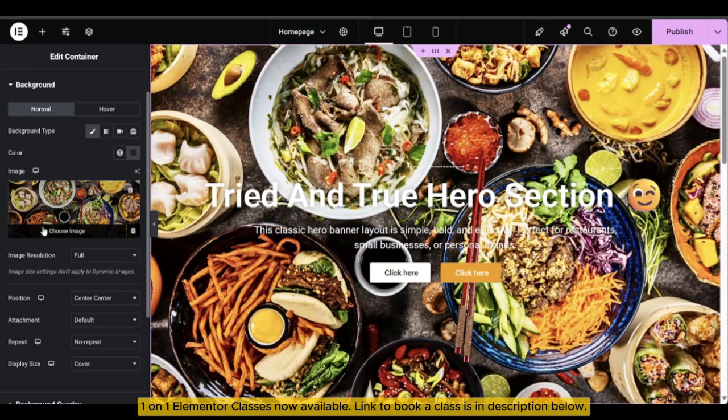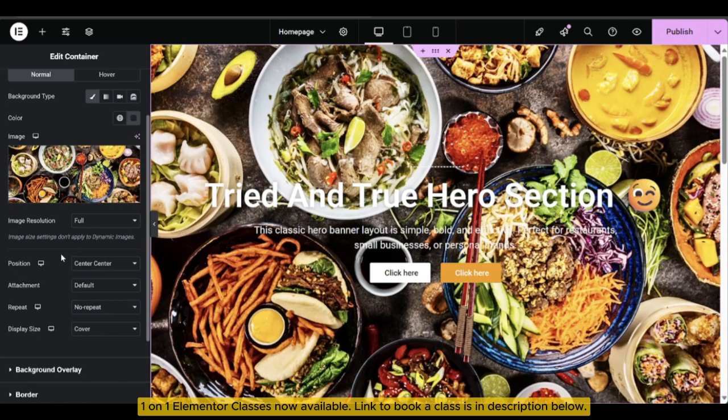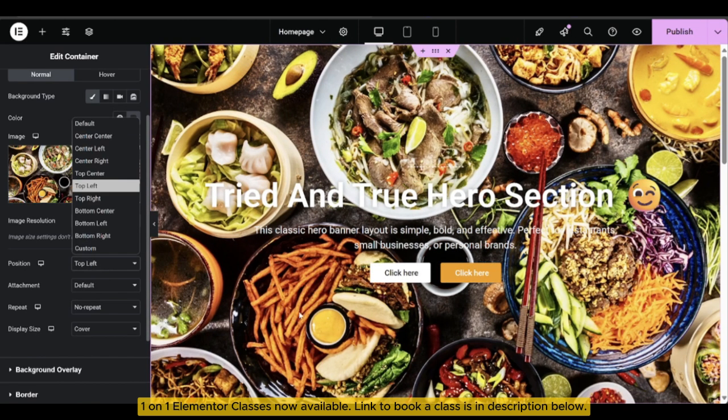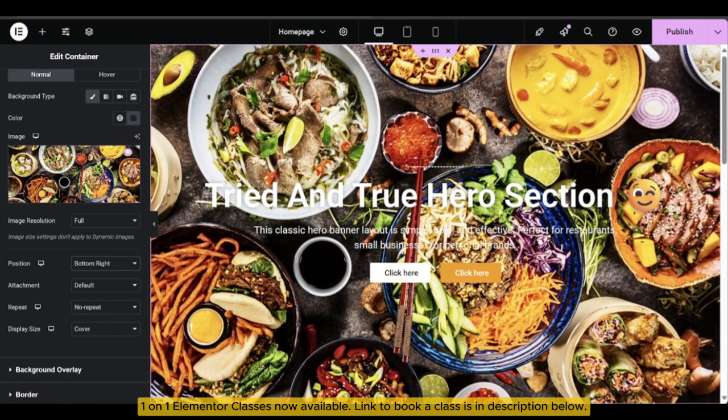The first thing to note is that when you add an image, there will be some default settings. I have already set mine up, so I'll just go over them quickly. For the image resolution, keep that on Full to keep a clean, crisp image. For the position, you can choose whichever you want. Most times you're just going to keep Center, that way you keep the focal point of the image in the center. But let's say you want to show more of what's in the top left, then you would click top left. If you want something in the bottom right, you would click bottom right, and it brings the bottom right side of the image into the focal point. I'm just going to keep it on Center.